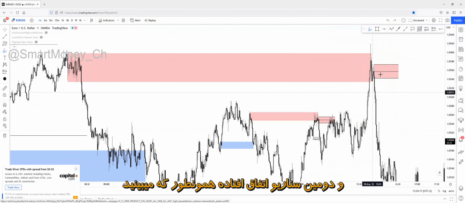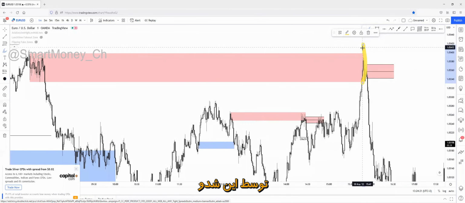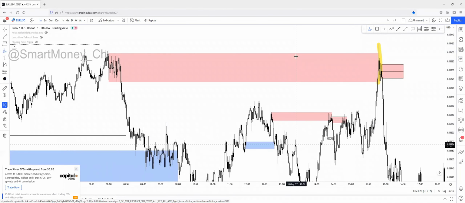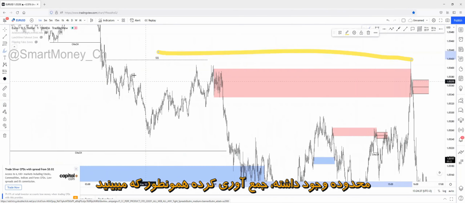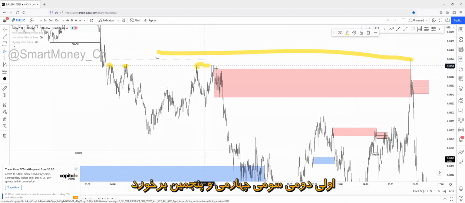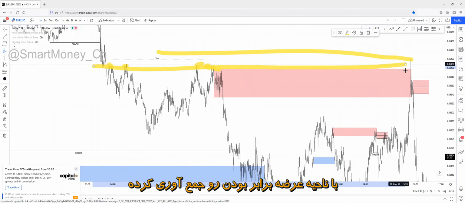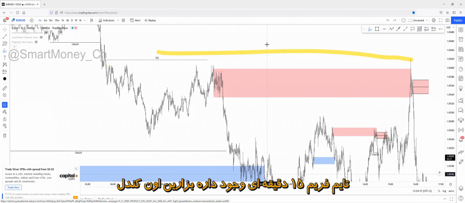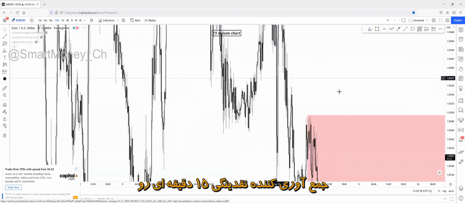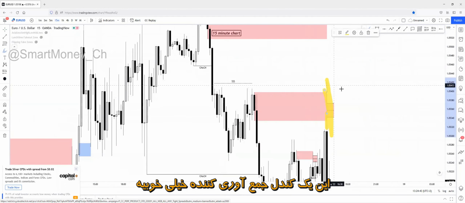That was the second scenario, and it has happened, as you can see, because price has mitigated the supply zone. And with this inefficient, weak movement to the upside, price has just swept all of the liquidity from above this region. First, second, third, fourth, fifth up, it swept all of this liquidity, which has been perfectly lined up with the supply zone. This was a liquidity sweeping candle on a 15-minute chart too. Let me just show you that 15-minute liquidity sweeping candle. As you can see, it's a perfect liquidity sweeping candle.